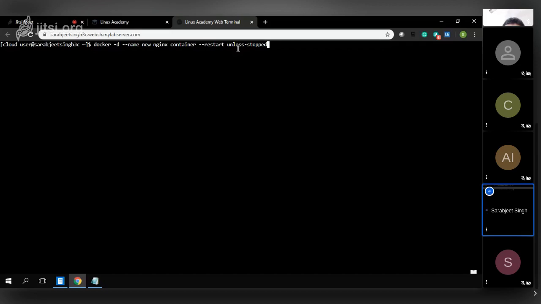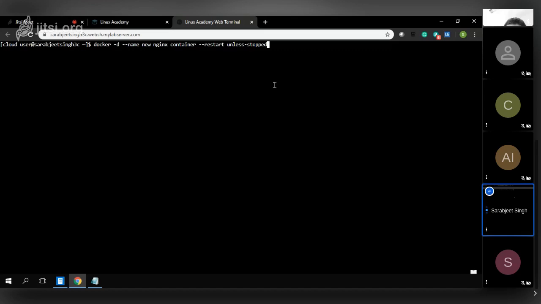Okay, but in a situation where you want to perform some maintenance on the node and you forcefully stop that container, if you had used --restart always, then if you explicitly stop that container, the daemon will try to restart it, and you cannot stop it in that case.